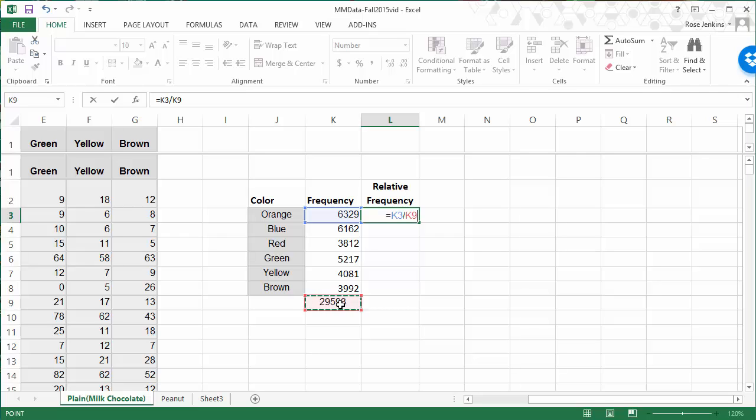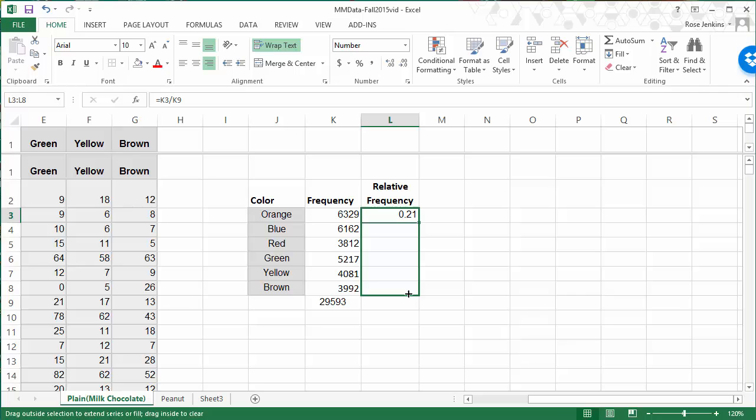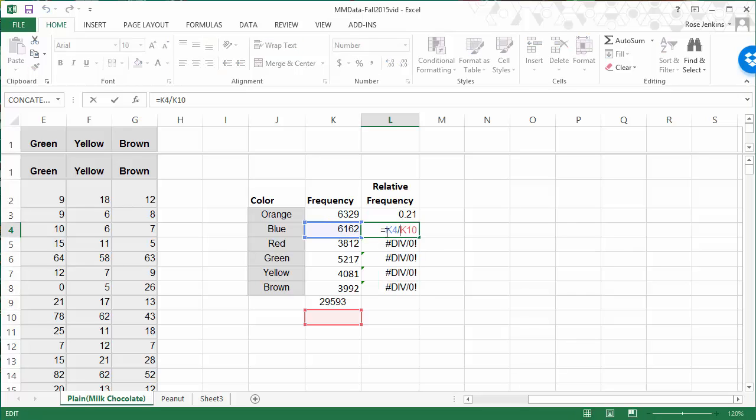Okay. Hit enter. Now notice if I go back to this formula that I just typed in and I drag down, we get some kind of an error. Our total frequency is located in cell K9. But when I click on that first cell where we have the error, we get division by cell K10. That's not what we want. And in the next one, you'll see it'll be division by K11. It's doing that relative reference again. And we don't want it to do that for the thing that we're dividing by. For the top number, yes, but not for the bottom.